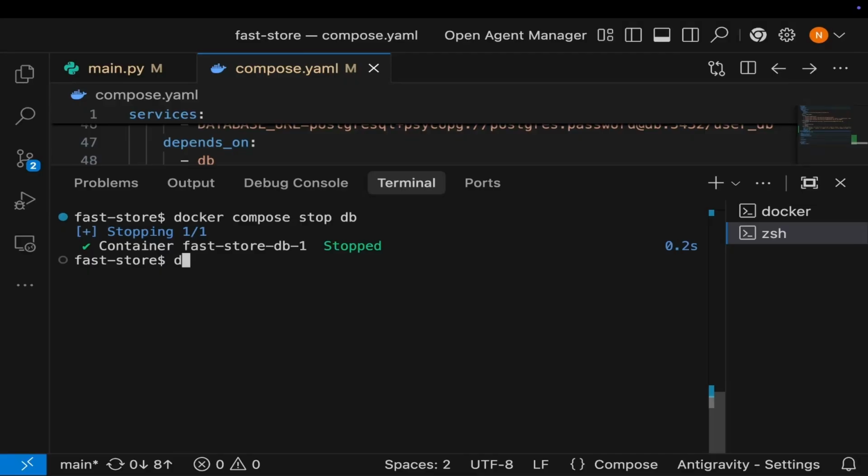Then after that, we have to run docker ps again. I don't know how I would have timed this. I should have got a timer or something. Let me try to use my phone.